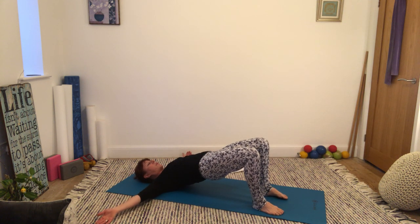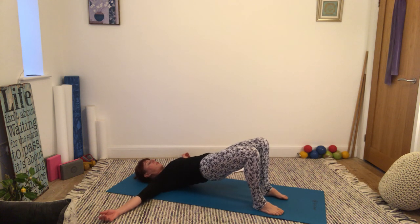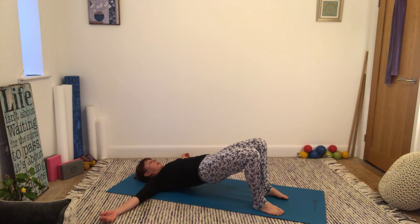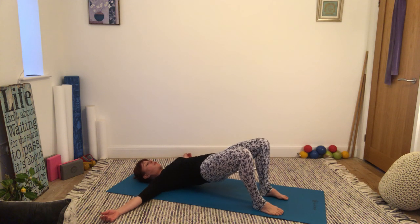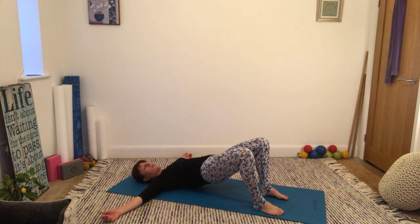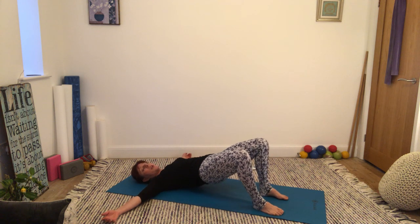Bring your arms out to the side with the backs of the hands on the floor. So hands are just slightly lower than your shoulders. And then let's look at that meandering river type movement, or the seaweed that we did when we were standing. So keeping your hips up high, just allow your rib cage to shift from side to side. Your hips and your head will sort of follow it. My head tends to roll in the opposite direction.